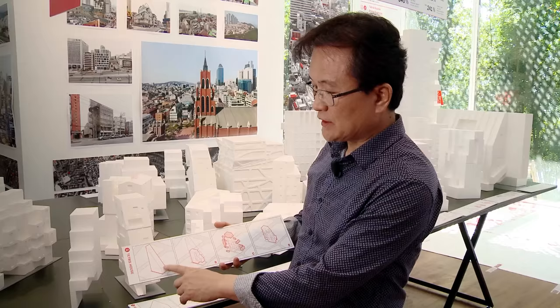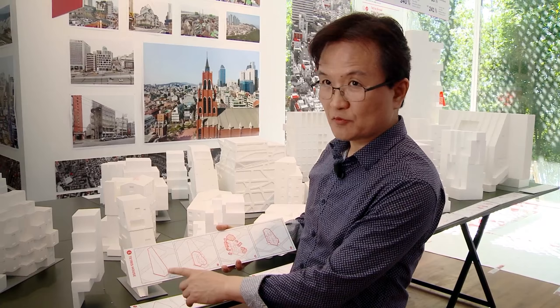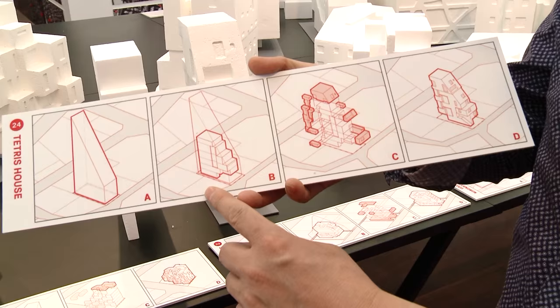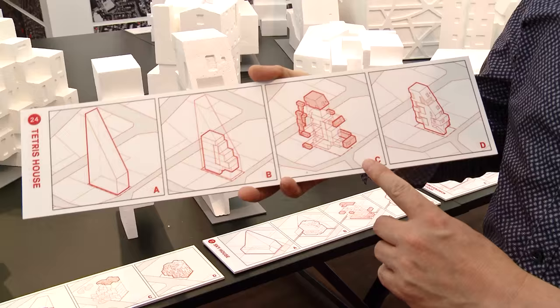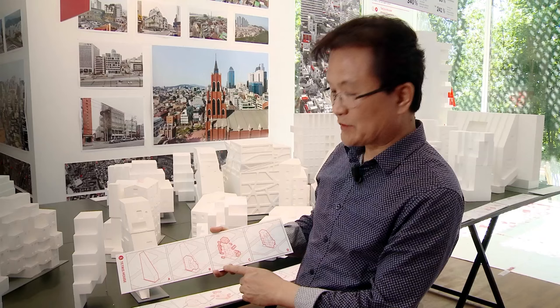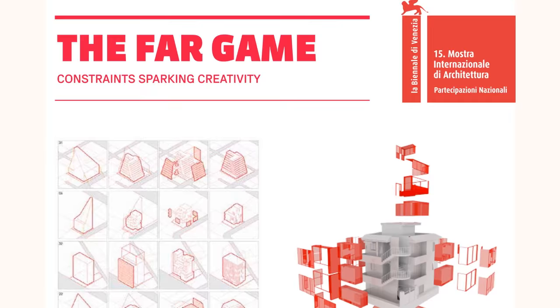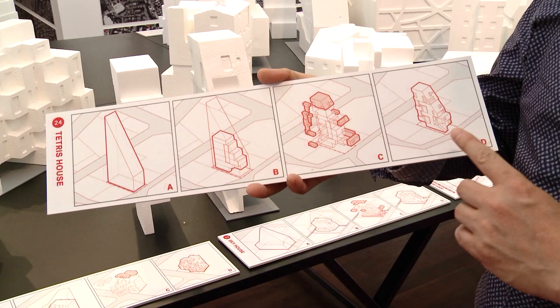There are four diagrams here. The first diagram shows the plot, the building regulations, and a sort of hypothetical maximum volume. But architects came up with a scheme first, considering building typologies and floor plans. As you can see, there is certain space and volume still allowed within the building regulations. So architects tried to maximize certain portions like balconies and then create certain extra space, considering all the compositional and aesthetic issues. That's how we came up with this — and it's still legal because the whole volume was within the regulations.